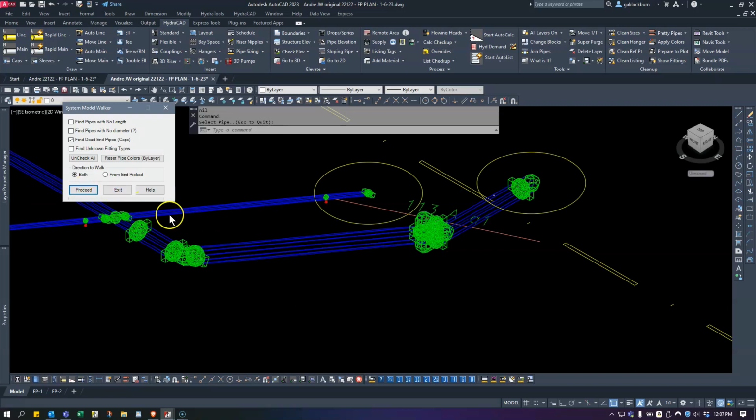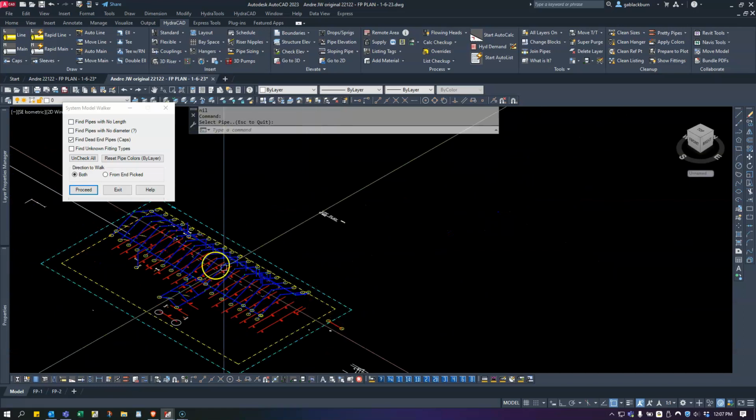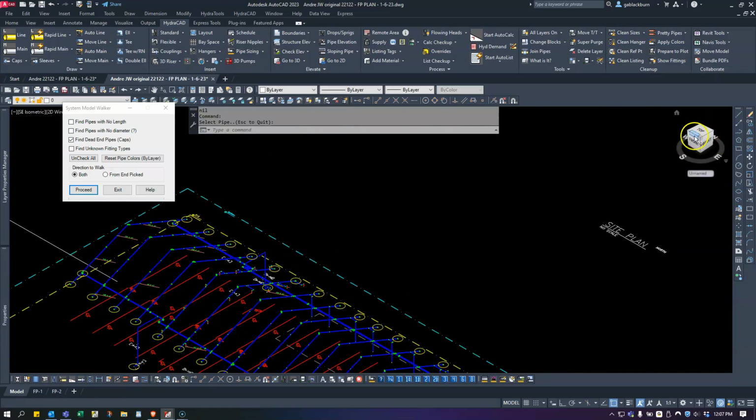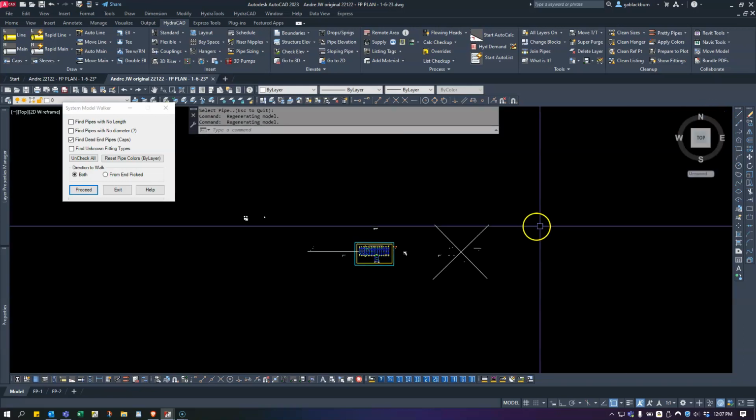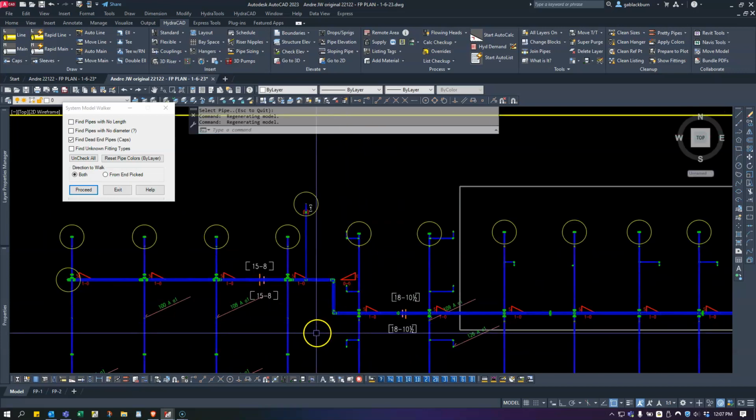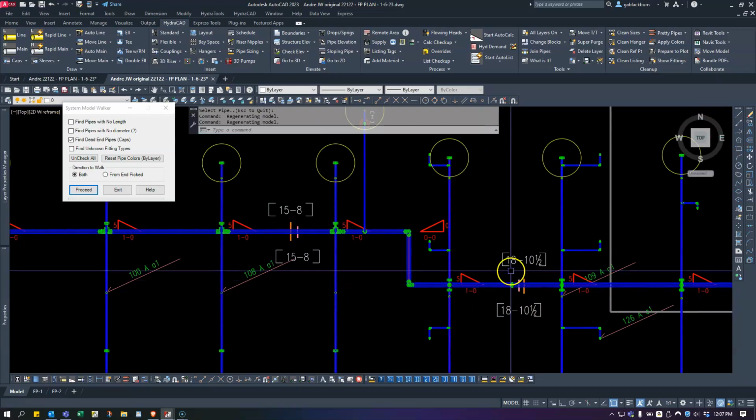And if I hit exit, I lose all of my blue pipe, so I'm not going to hit exit. I'll wait until I'm done, and let's go back to a top view here. Let's flip it or spin it or rotate it, and let's go back here and see what happens. And there we go. We don't have any dead ends on.